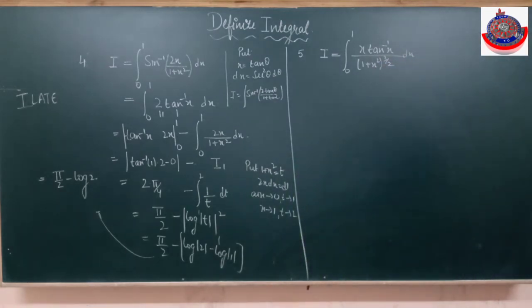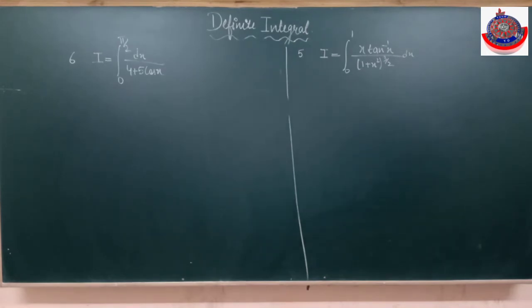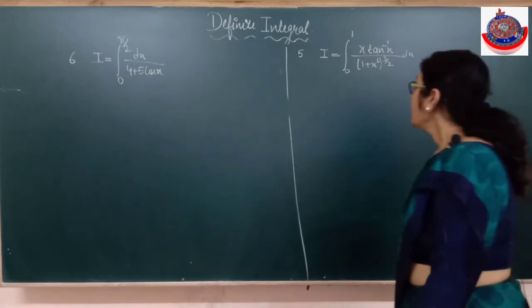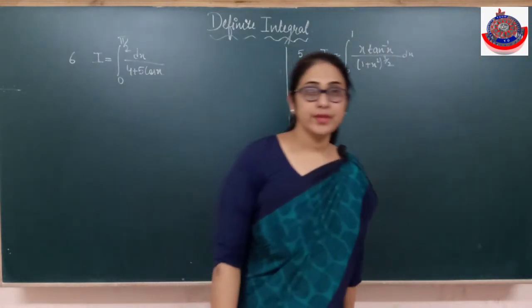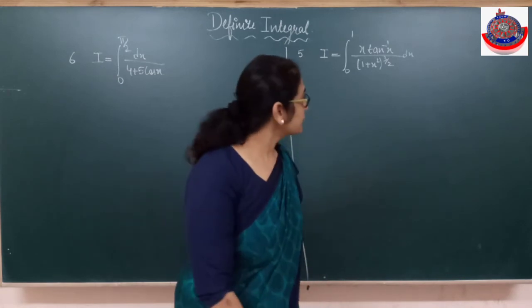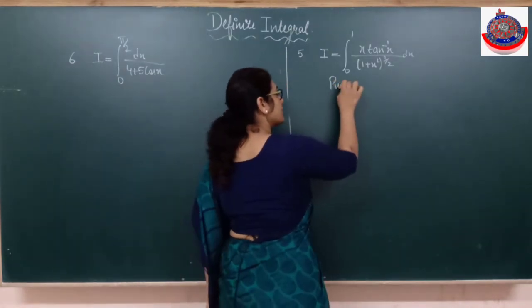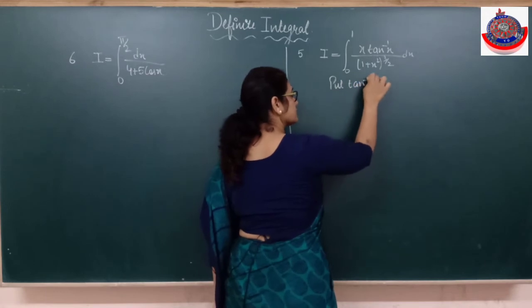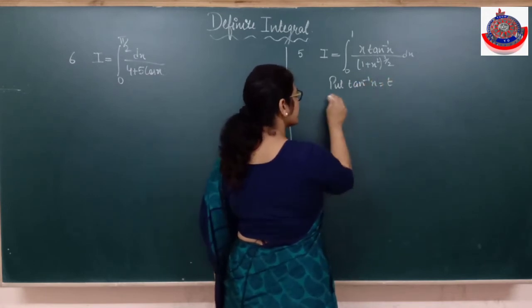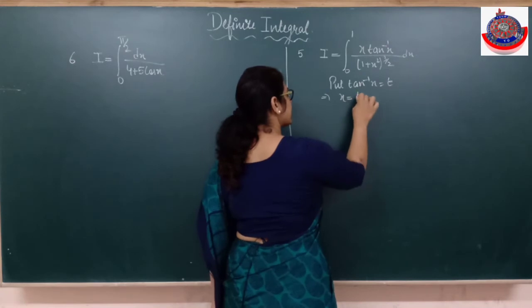If you remember all the formulas, the question becomes very, very easy, and you will be able to think about the questions quickly. See the fifth example. I had to integrate x tan inverse x upon 1 plus x square raised to power 3 by 2 with respect to x from the limit 0 to 1. Clear? Now definitely such a big question without substitution will not work. So I have to substitute. So what am I going to substitute? Just to make it more clear, I'll take this tan inverse x as t.